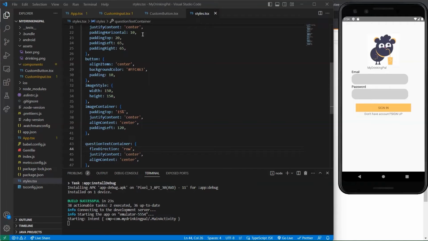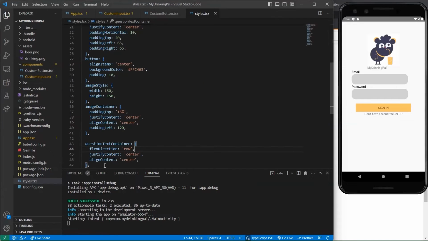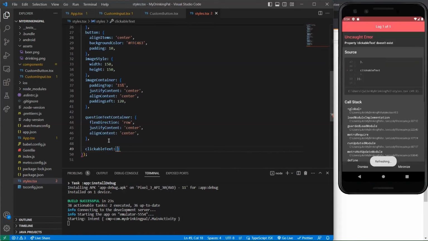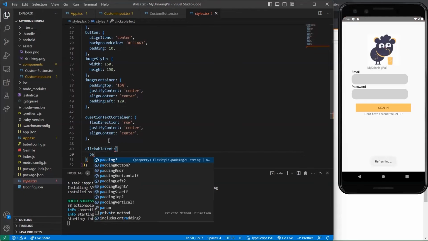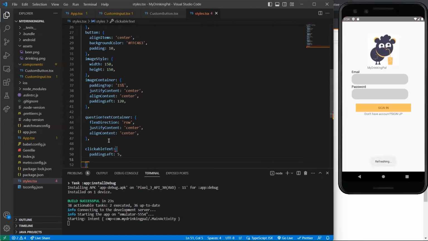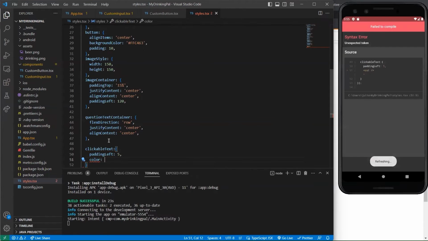So this sign up is still a little to the side. Well, that clickable needs its own style in a little bit. So we'll do clickable text. Yeah, clickable text. So let's give it a small padding left of 5. And we also need a color, and that's going to be this color right here that we already used for the button.